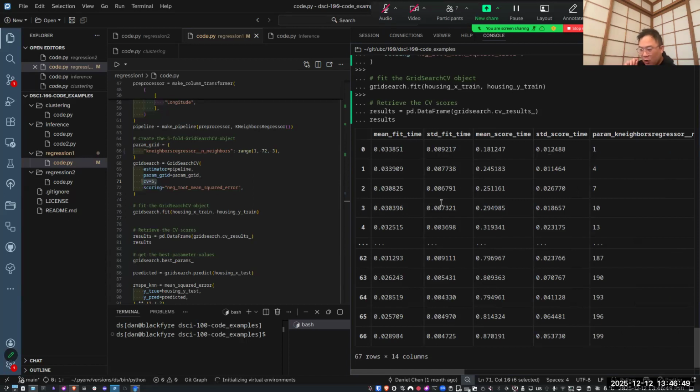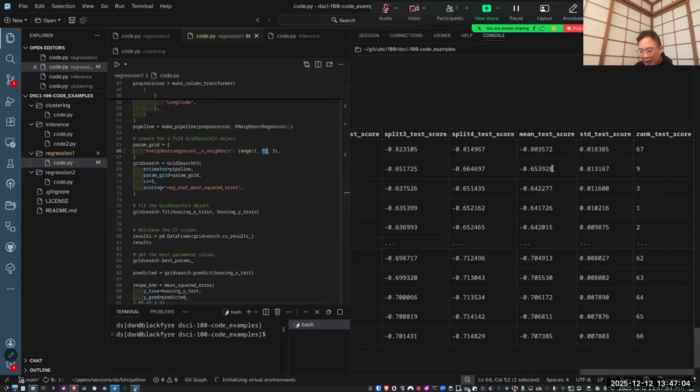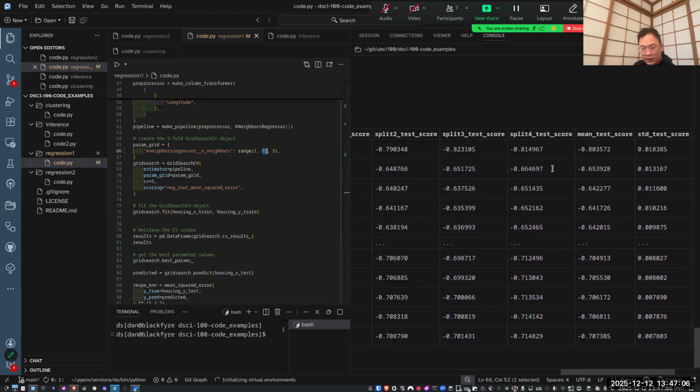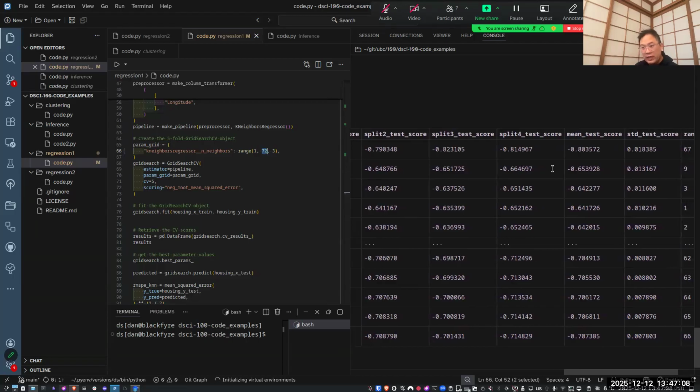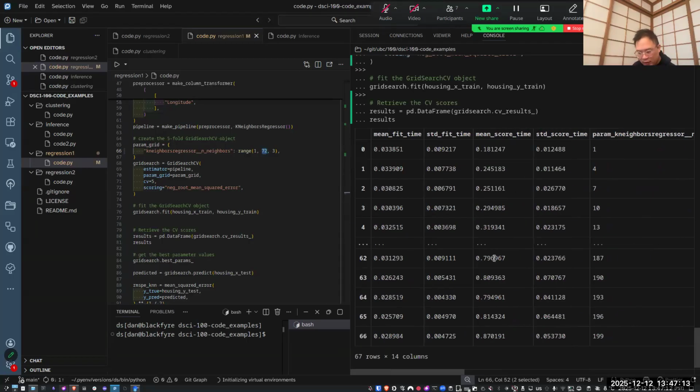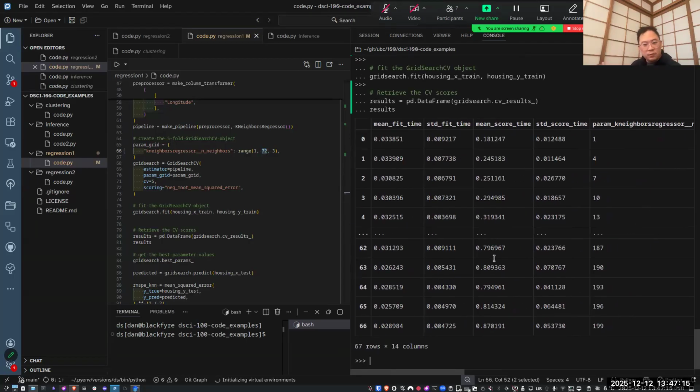Sorry, let me rephrase that. We have 67 models or 67 rows because originally this said 201. So there were 67 increments of 3 happening. For each one of those 67, 5 models were fit because cross validation is equal to 5. So if you really think about how many models were fit, it was 67 times 5 models, because of 5 folds in cross validation. So I reset that just so that part's really clear.